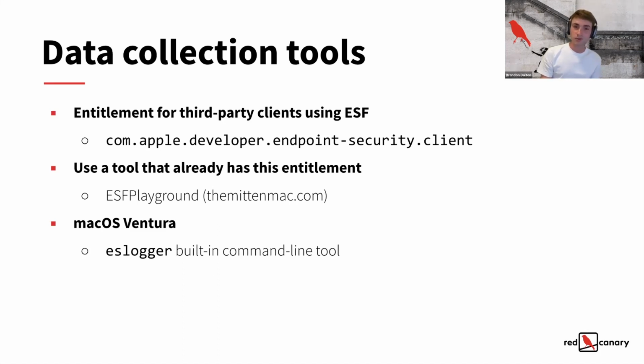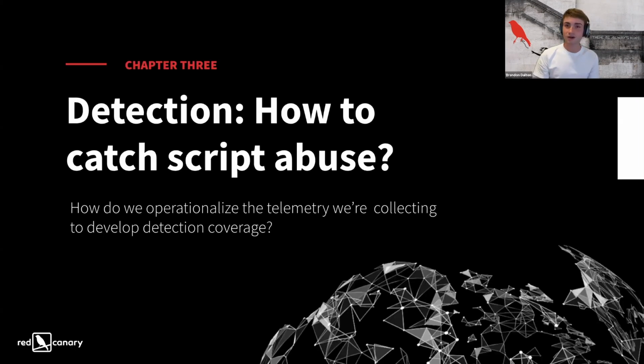So one really awesome tool that was made by Jamf's Jaron Bradley is the ESF Playground. This tool allows you to really dig into the different ESF events that are emitted and pull out what's important for me to look at. And macOS Ventura also has the ES Logger built in now. So anyone can essentially just stand up a new ES client using Apple's client here and start collecting ESF events for analysis. And with that, I would like to pass it off to Sal, who's going to go over some detection opportunities.